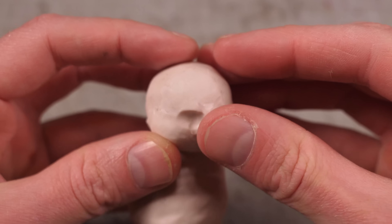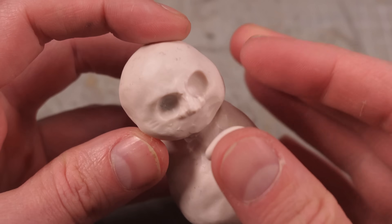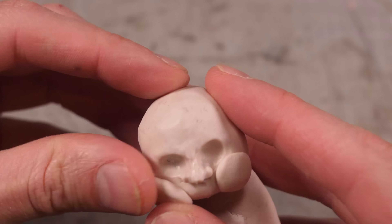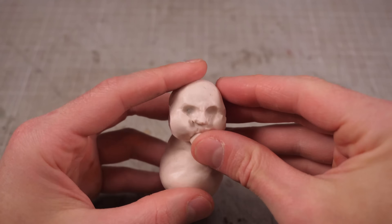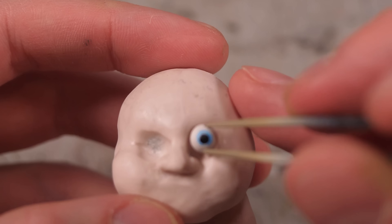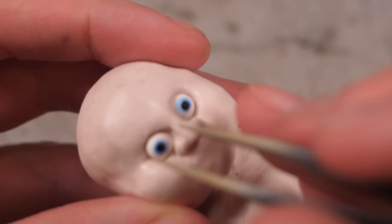After blending and smoothing I can add some more little dots along the bottom of the nose to get a more prominent nose shape, then it's back to bulking out those cheeks since my Cupid is pretty much a middle-aged man that looks kind of like a baby — but in an endearing way. Now I'm going to use some leftover eyeballs from my ring angel video since they're the perfect size and they come pre-painted.